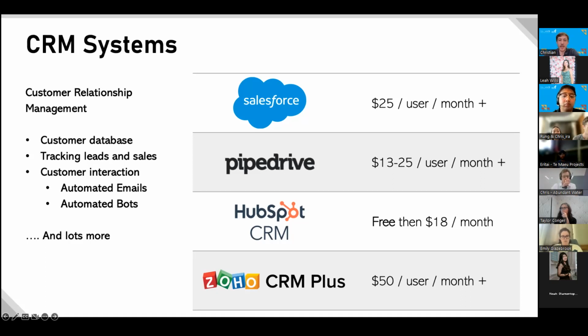One of these that I put up, these are just some examples. They're not suggestions. One of them I put up here was a free one, but mostly they're like $25 to $50 a month. So they're quite expensive per user. I mean, you can also create your own mini customer relationship management system using Excel or some of the other tools that are here.